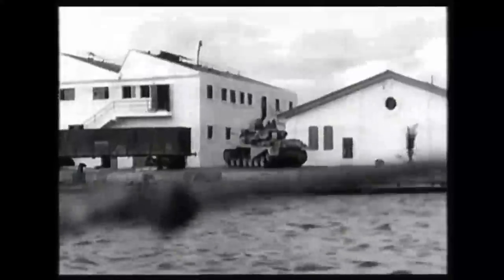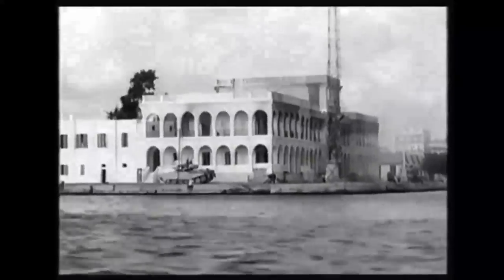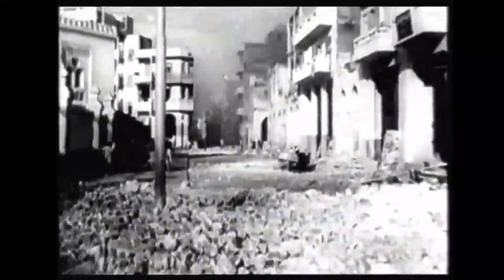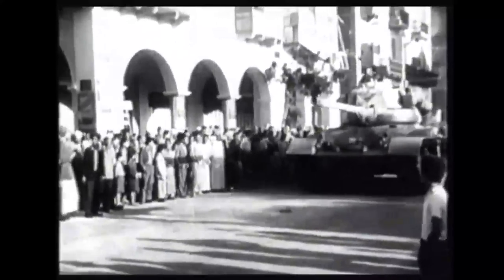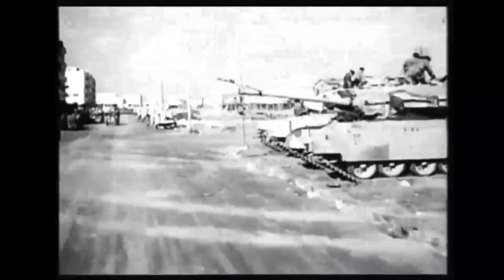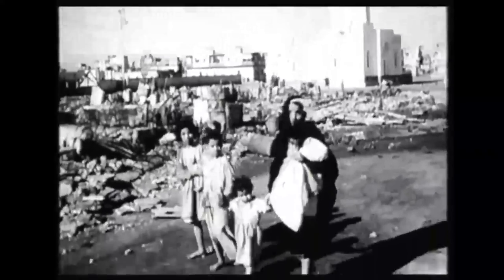This was the chaotic state of affairs in Port Said Harbour when Allied forces entered from the sea. Hugh's tank squadron led the ill-fated invasion of Port Said at the mouth of the Suez Canal. Tanks had been ashore for some hours and were engaged in dealing with pockets of resistance. By the end of the first day, British and French forces were in control of the town. However, just before midnight, the UN ordered a ceasefire. Overall, 22 British soldiers and over 900 Egyptians were killed in the fighting. The UN decided the action was unacceptable, and the troops would have to withdraw. A military success ended in a political fiasco.